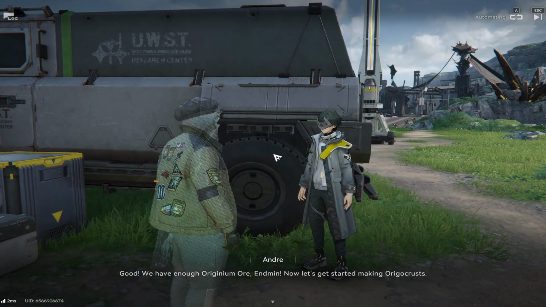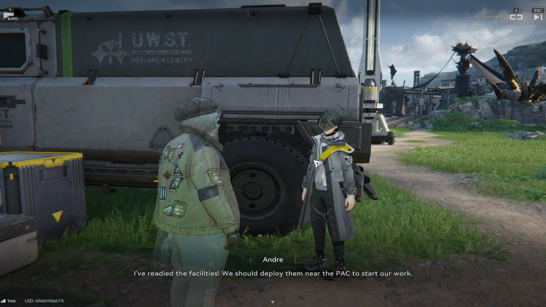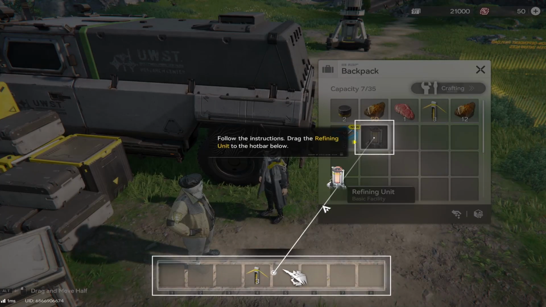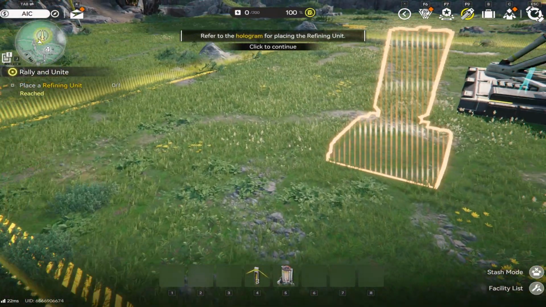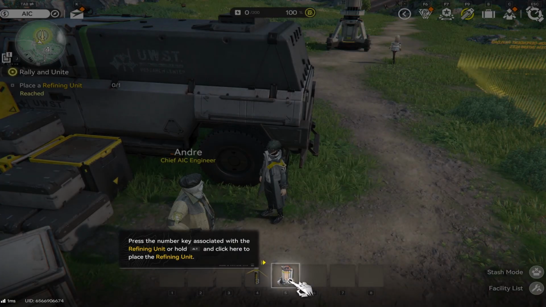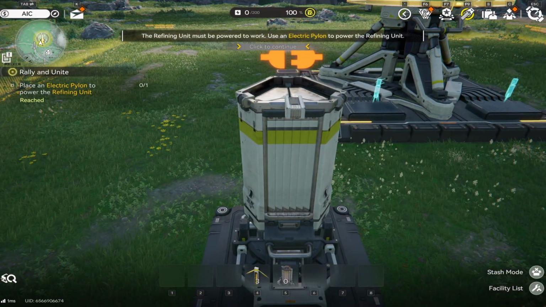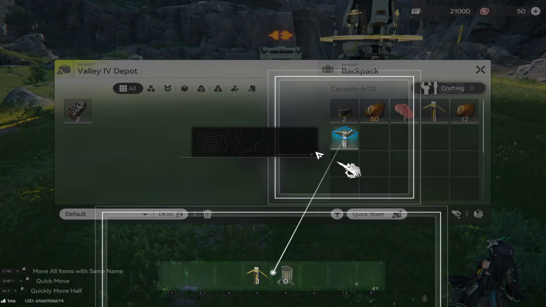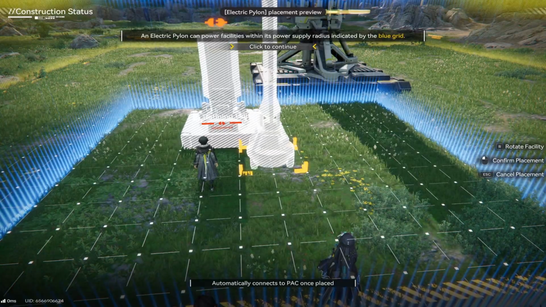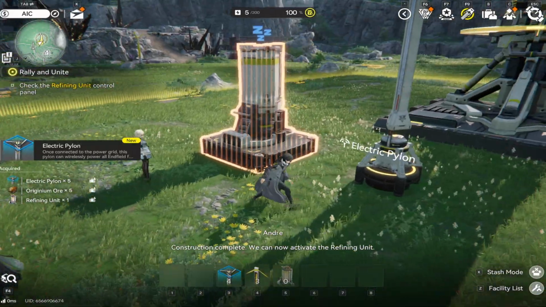Good. We have enough originium ore, Endmin. Now let's get started making Origo crusts. I've readied the facilities. We should deploy them near the PAC to start our work. Entering core AIC area. Construction complete. We can now activate the refining unit.